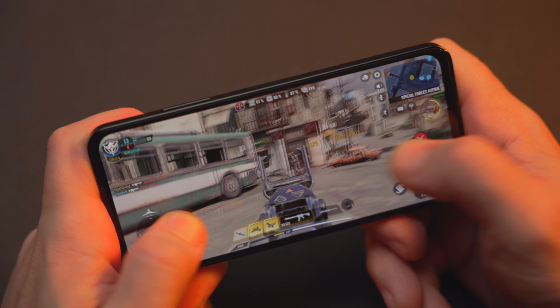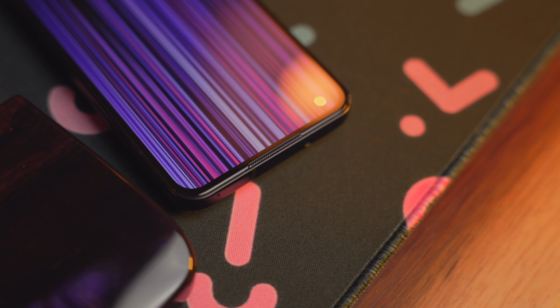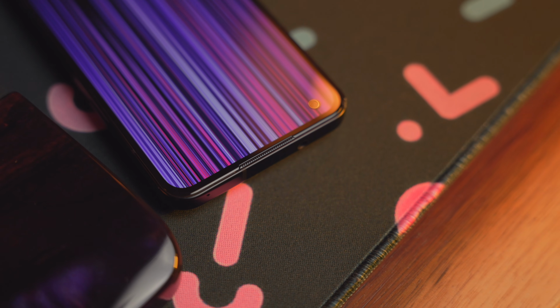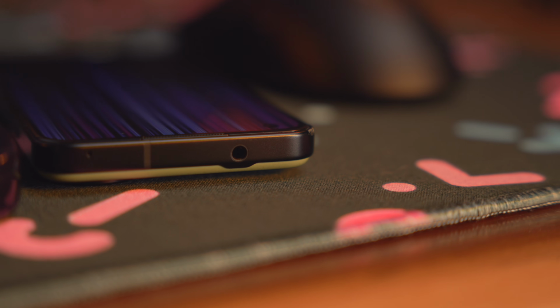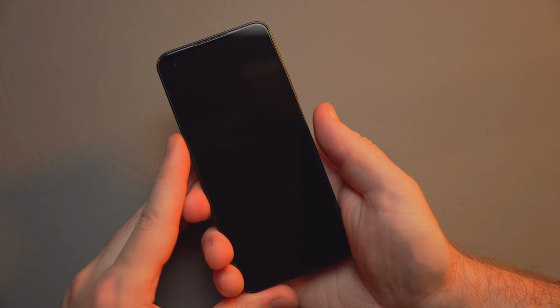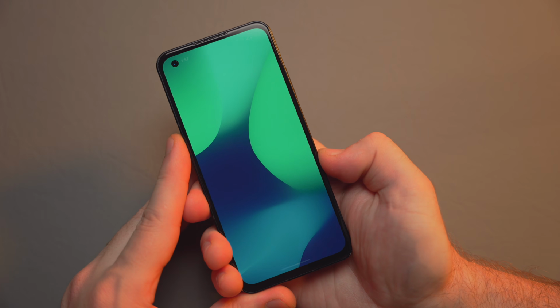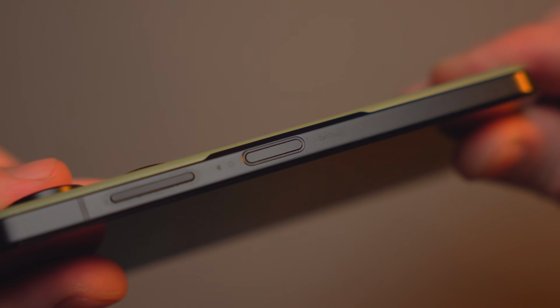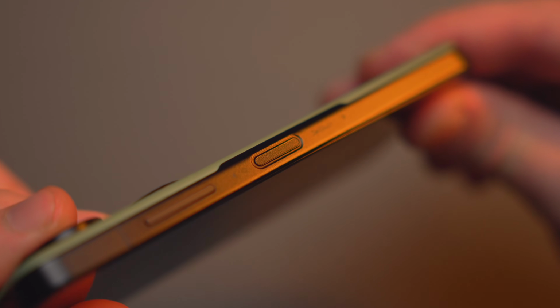Now, the speakers still sound decent for listening to music, but to me, they sound a lot better with games and video content. And for those of you that prefer wired headphones, we've still got a 3.5mm headphone output on the top. And as far as I can tell, the fingerprint reader doesn't appear to have any upgrades or changes. Like, I'm still getting a fair amount of misses, even though it's working perfectly fine on camera, of course, and I still don't like how flush with the frame it is. Makes finding it kind of difficult sometimes in the pocket.